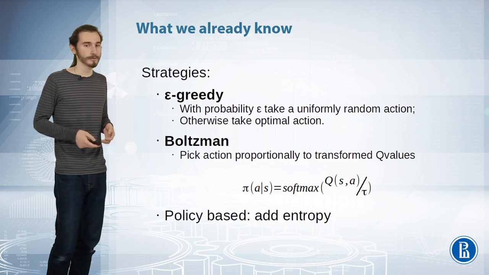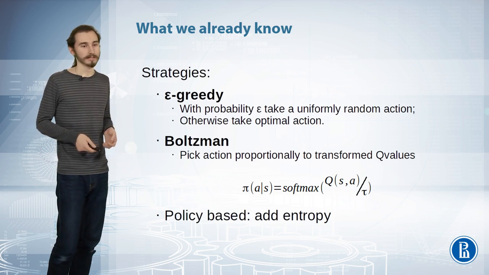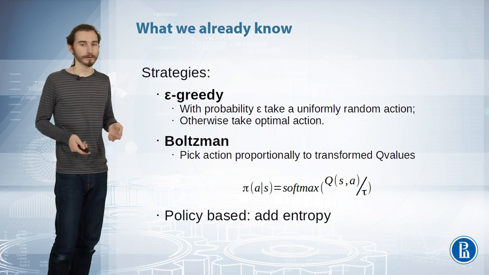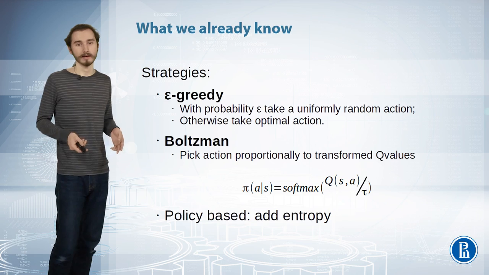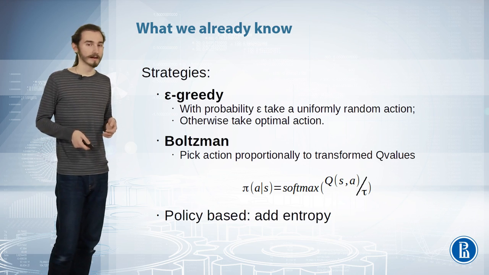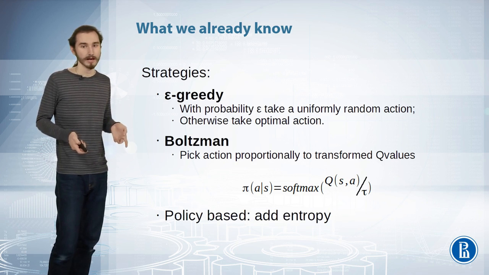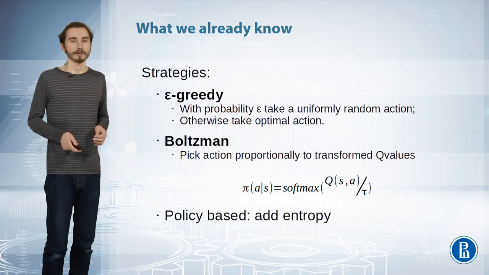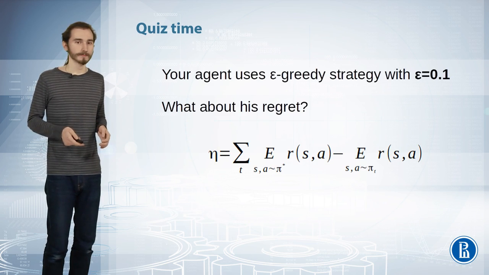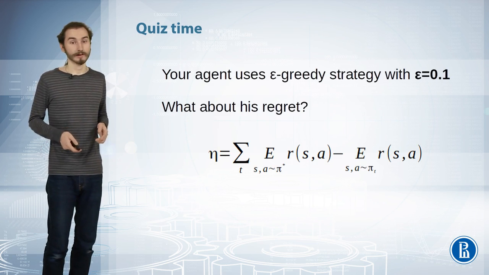We also had some methods with built-in exploration. For example, the cross-entropy method and the policy gradient method family, like reinforce or actor critic, they all learned the probability of taking action explicitly. And you could, of course, affect them by adding a regularization of entropy or something similar. But in general, the algorithm decides its exploration policy for itself. So now, let's see how all those exploration strategies fare against our newly invented notion of regret.